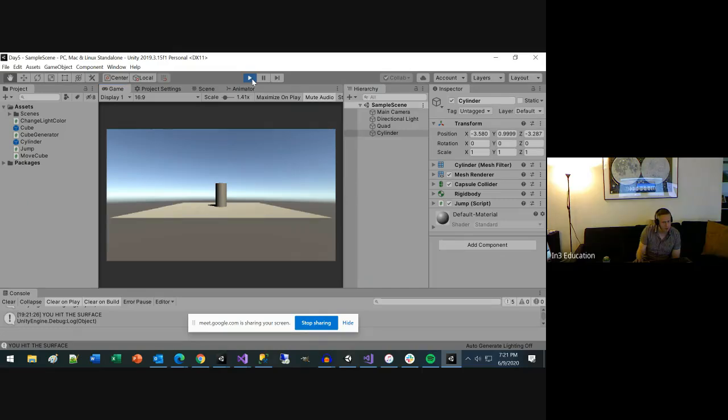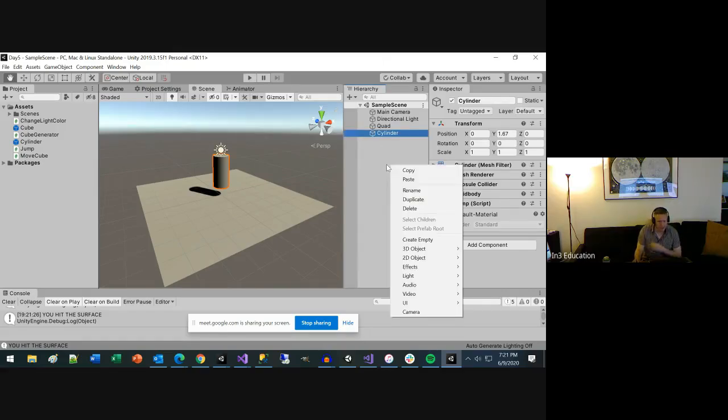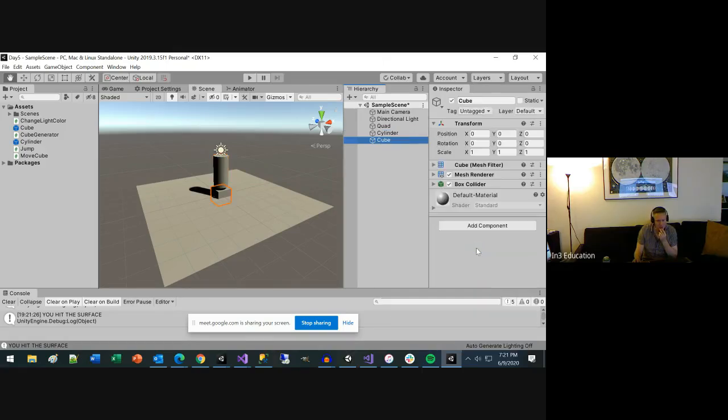But now let's go ahead and add one or two more cubes. Move them to appropriate positions, like so. And then we want to parent these cubes to the cylinder.